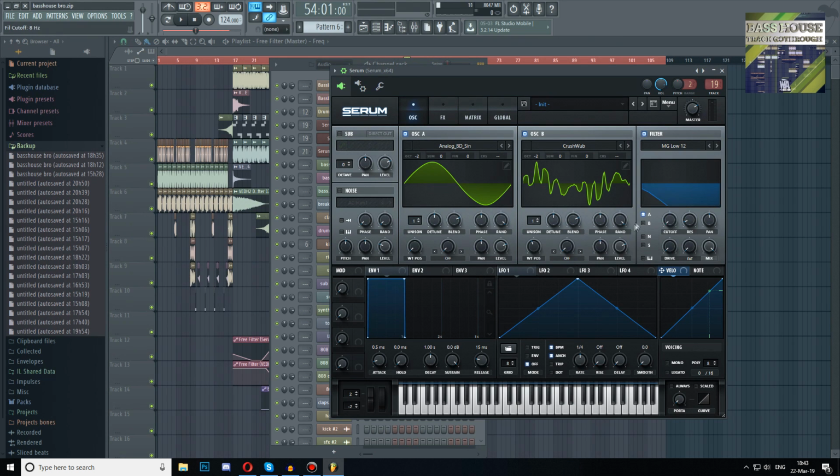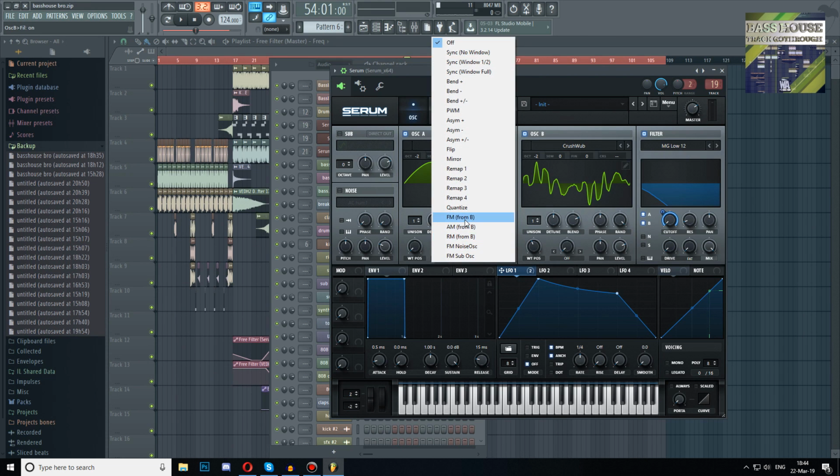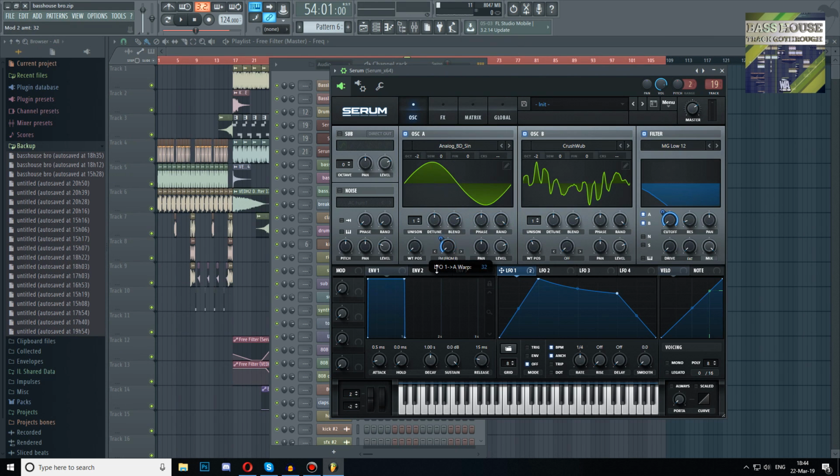Route the filter, same as before, A and B, draw the shape, hold Alt while you're doing it. Route it to the LFO, to the warping mode of oscillator A, use frequency modulation, and pull this level all the way down.